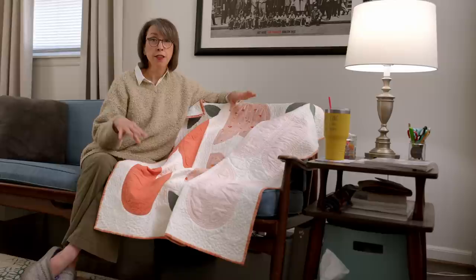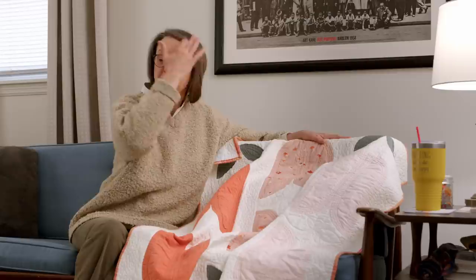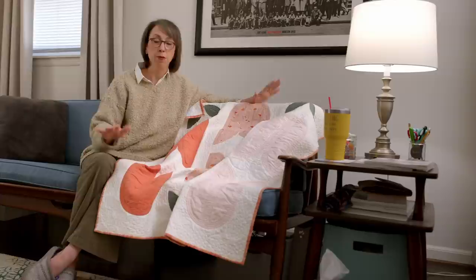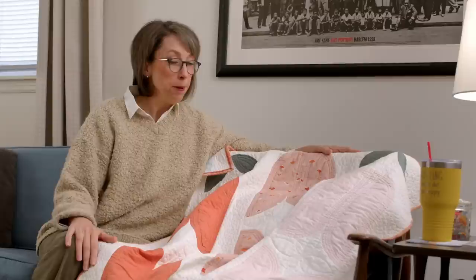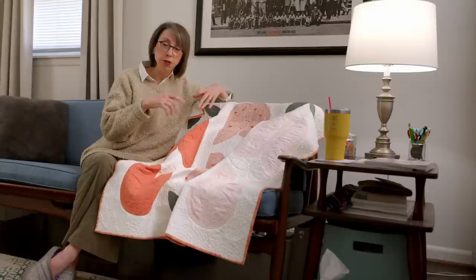And the shop where my friend was working out of flooded. Also, while he had taken on this and the other quilt, his mother, who was just the sweetest and has dementia, he had to go care for her because of travel plans and his sister wasn't able. So he ended up caring for his mother who has dementia for weeks — which if any of you do that and have a loved one who has Alzheimer's or dementia, that is a burden all of its own, without also having a family and then a burgeoning longarm business. So he ran into every problem under the sun, and then he would send me design options. He was great — what do you think about this? What do you think about this? And I'd say I like that, like that.